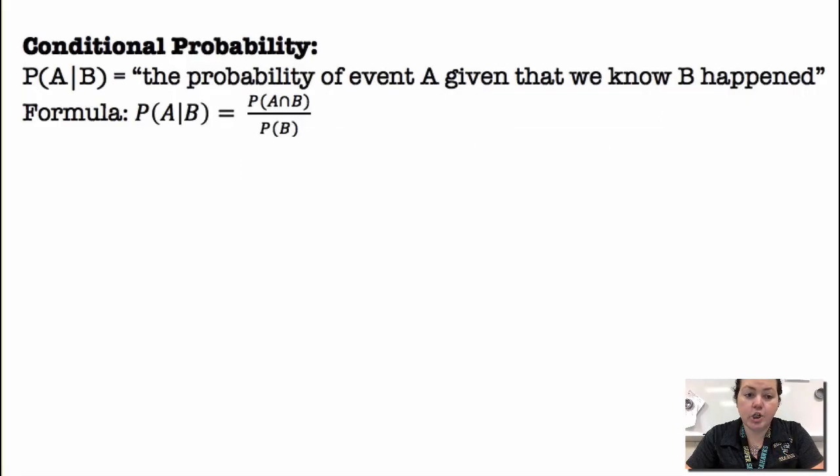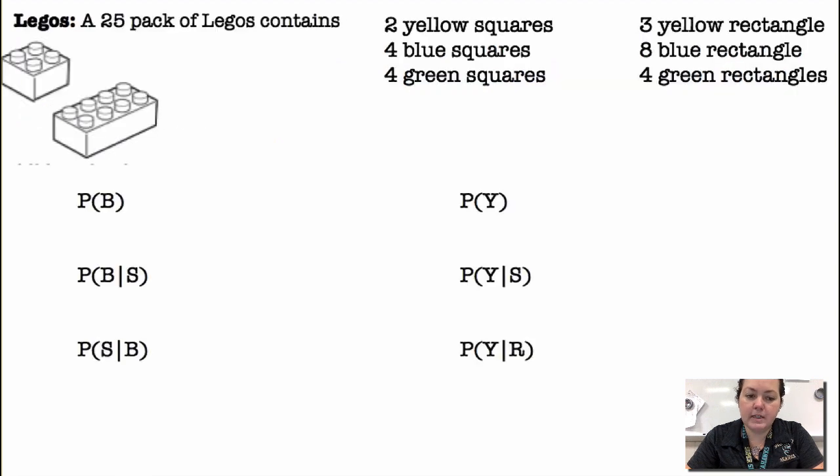All right, so conditional probability is the probability of A given B equals the probability of A and B divided by the probability of B. So the probability of an event A given that we know that B happened. We already kind of looked at conditional probability when we did the multiplication rule for dependent events, because dependent events have a conditional probability. Like the condition was that I took one card out first and now I have one less card.